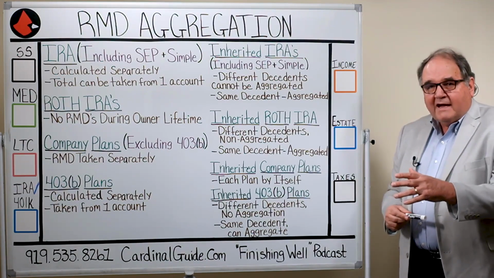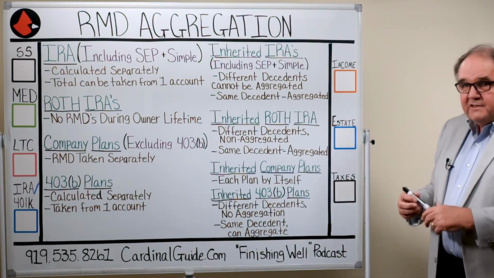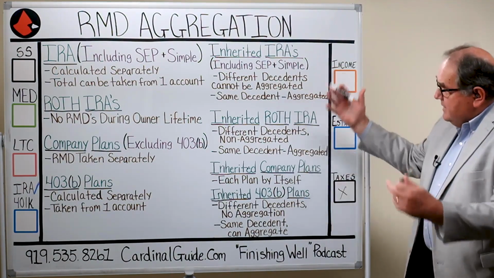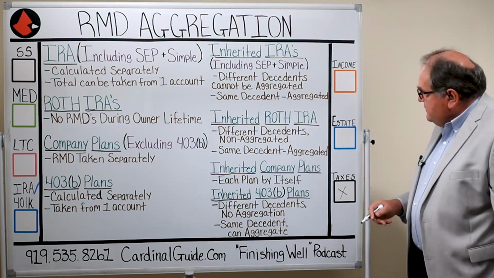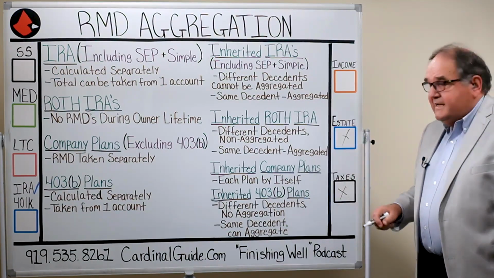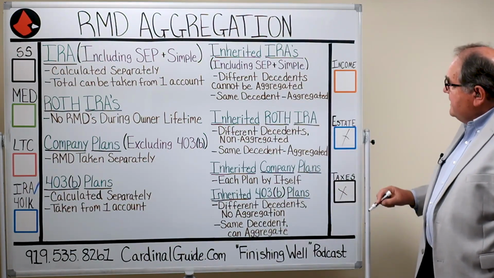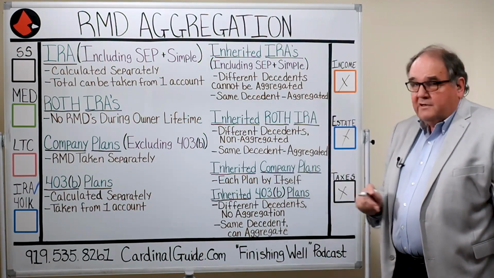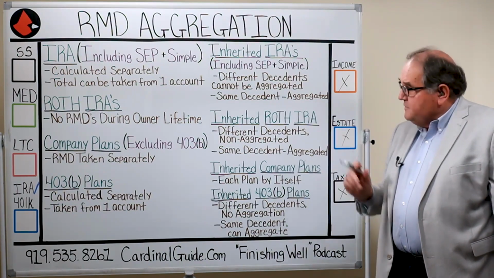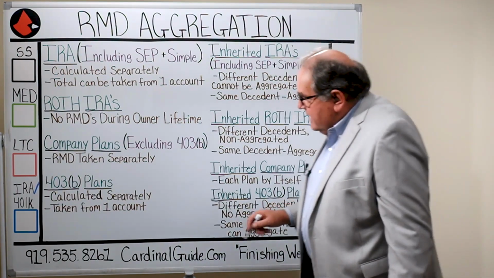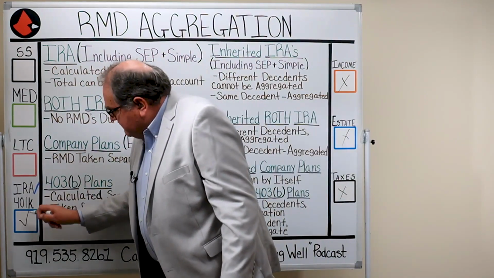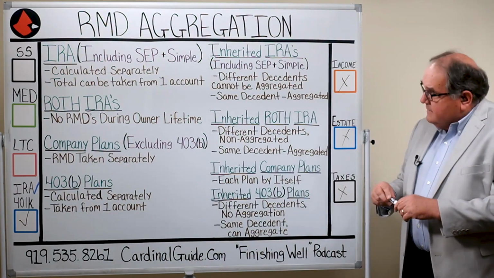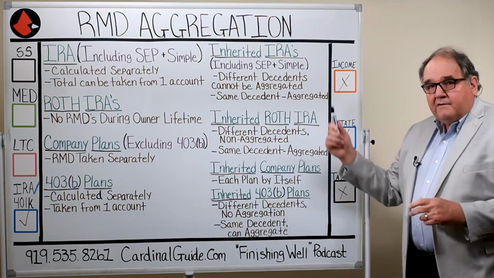So I want to bring Tom back on, and I want to go over all the subjects that we covered here today. We covered taxes, because that's what RMDs, or required minimum distributions, are all about. We talked about estate planning, because we're talking about beneficiary IRAs. We're talking about income, because that's really what we're doing with RMDs, is we're setting up income. And these are all about IRAs and 401ks. So Tom, is there anything that you want to say or that I left out of this whole topic?